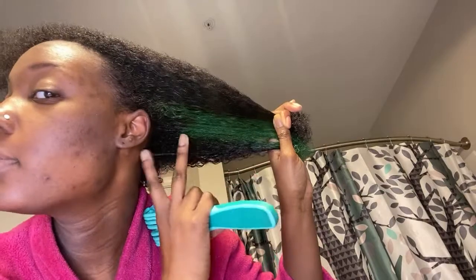You can already see how my hair has grown because the color doesn't go all the way up to my root anymore. So that's one cool thing about having dyed hair that's a totally different color than my natural hair. I can see when my hair is growing. But honestly, I love having this little strip of color. It makes me so happy. All right, and see this brush also defines the hair a little bit. Not too much.